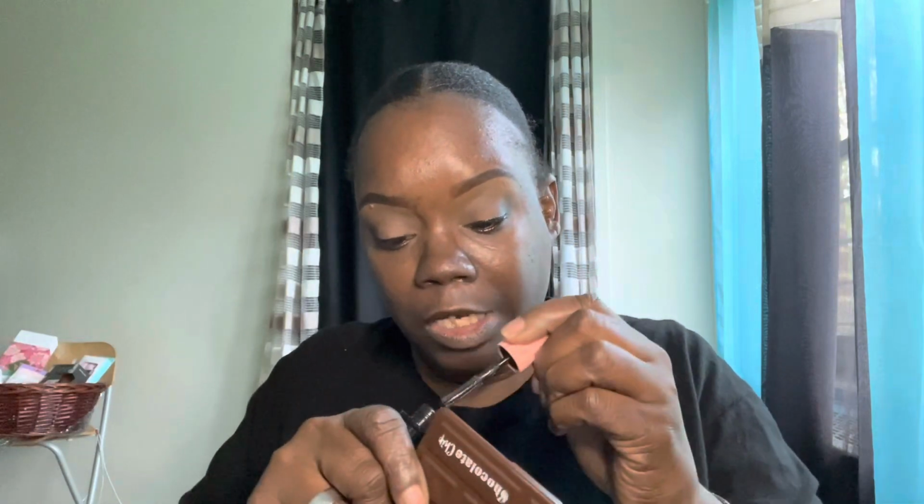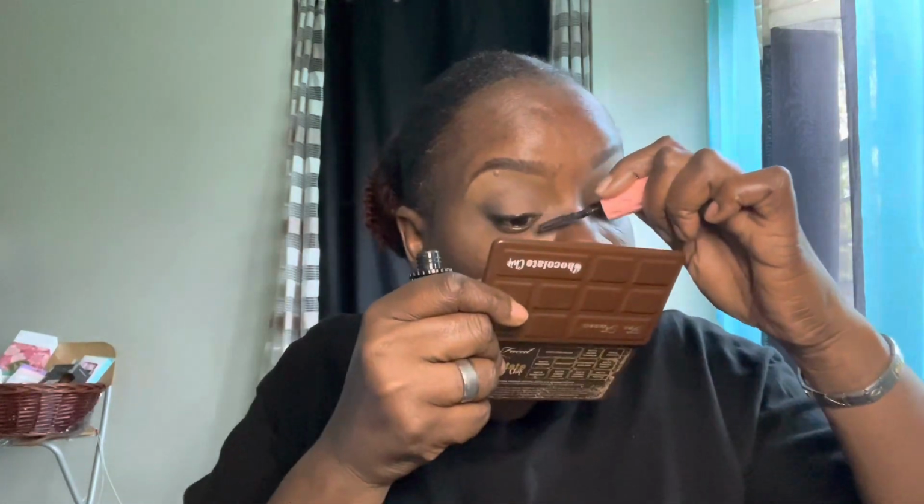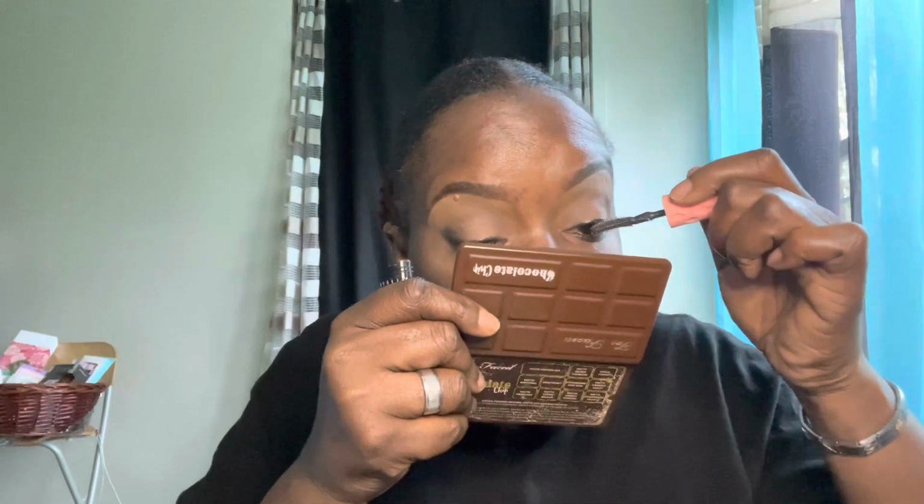You can tell I have tiny eyelashes. I have to use mascara to bring them out. Yeah, I have to get in the inner corner as well. This is good. Don't need too much. So we're gonna let those dry and we're gonna go with the lashes.